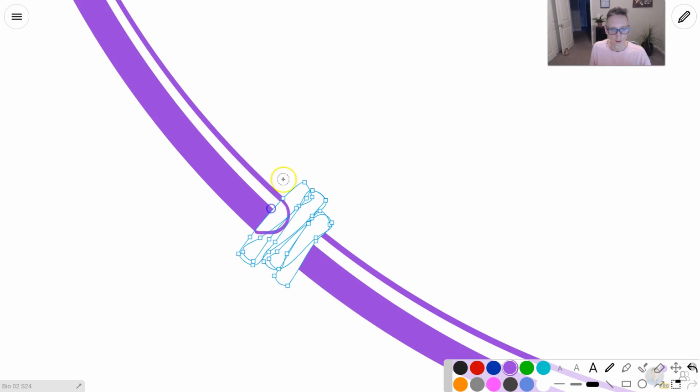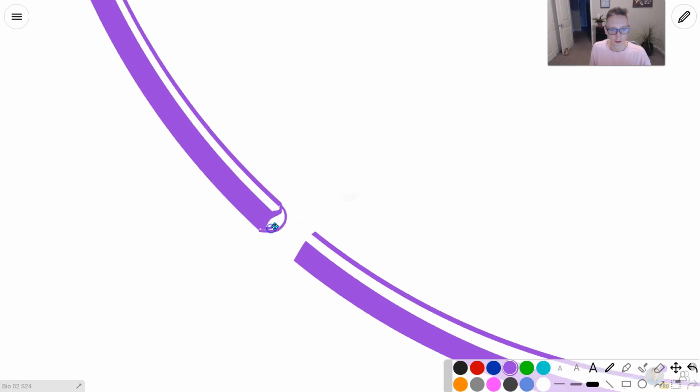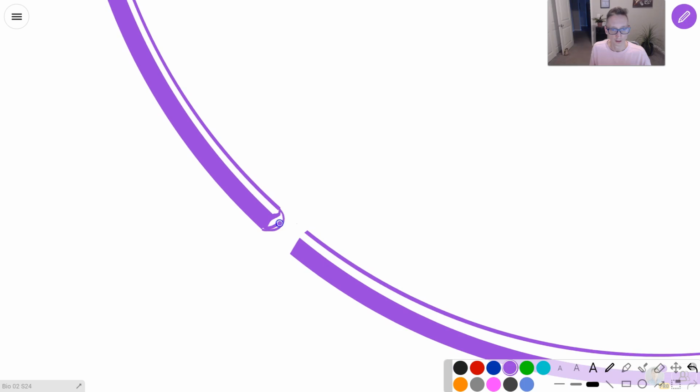It might be a little hard to understand because this one's thick and this one's thin, but it will look something like this. So they loop back on each other. Let me see if I can actually find a picture of that just so you can see what I'm talking about a little more clearly.